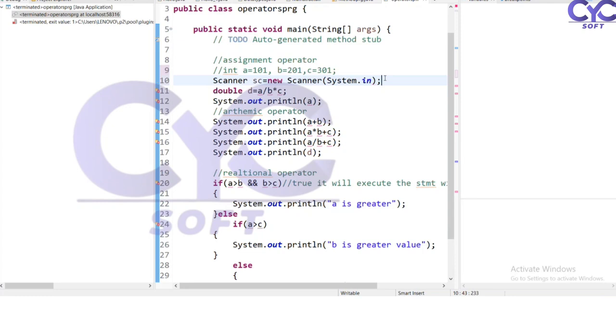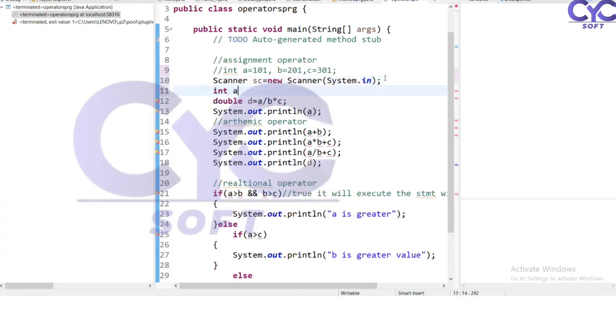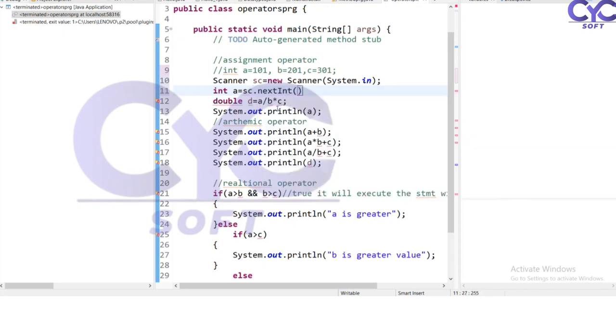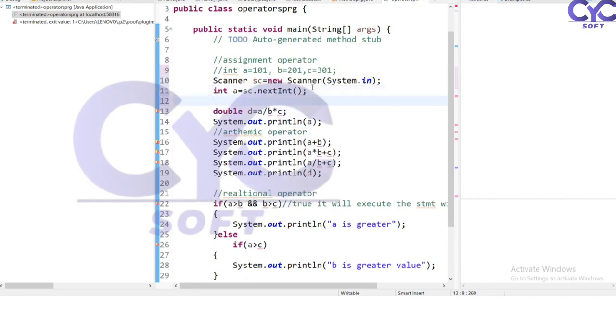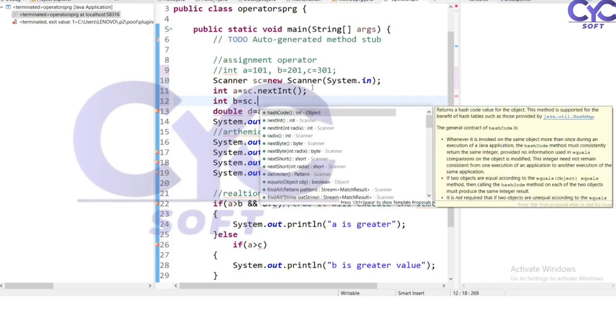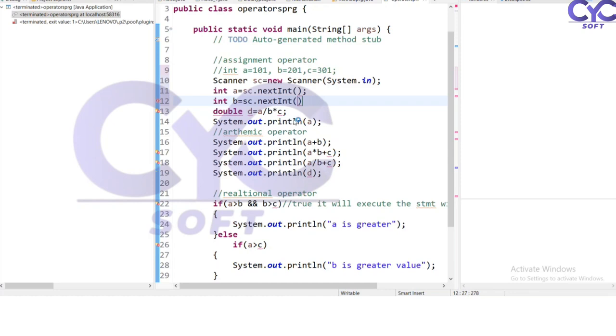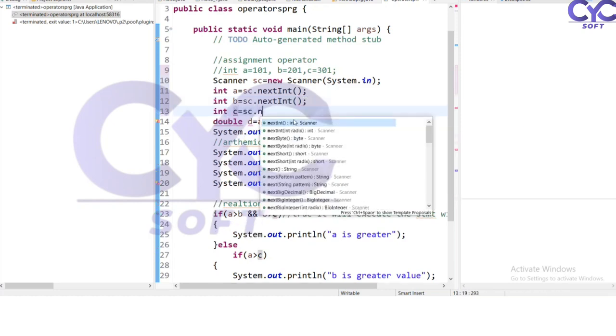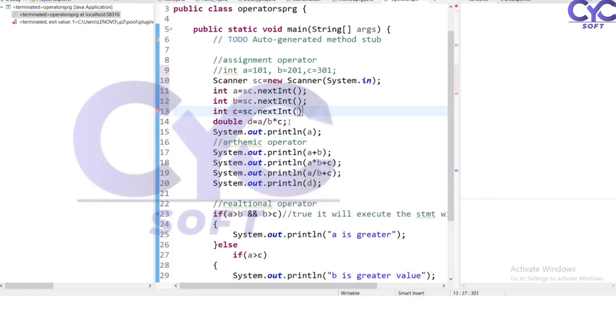If I want to take numerical values, I write int a equals sc dot nextInt, int b equals sc dot nextInt, int c equals sc dot nextInt.